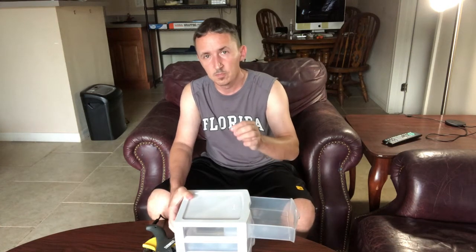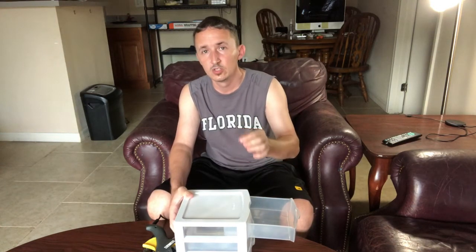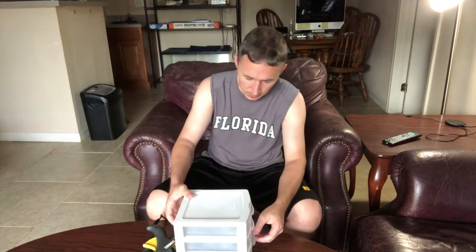Once you move that drawer down, after about a week, get some food like lettuce, carrots, or something like that and put it in there so they can eat. Of course, you want to feed your beetles too. Here's another hint: depending on what food you put in there, don't automatically take it out because there can be eggs in it also — they will lay eggs anywhere they can. Keep them fed and make sure you give them food that provides water too: lettuce, carrots, apples, stuff like that. That is how I bred the mealworms — it's just a cycle.